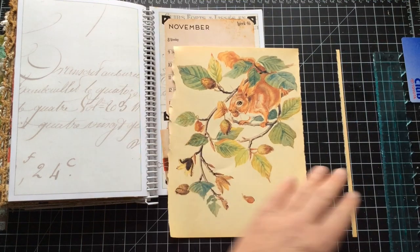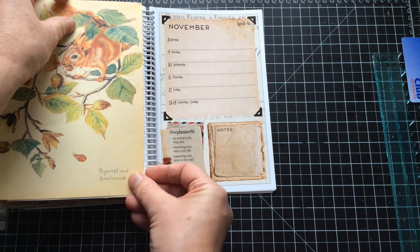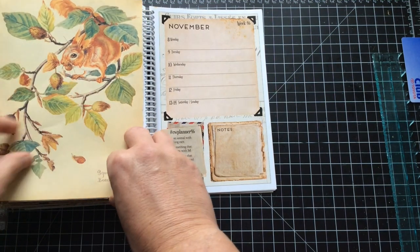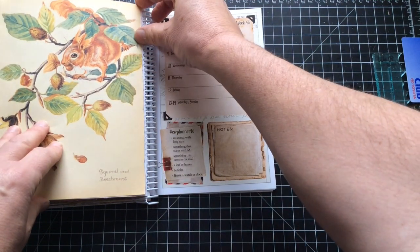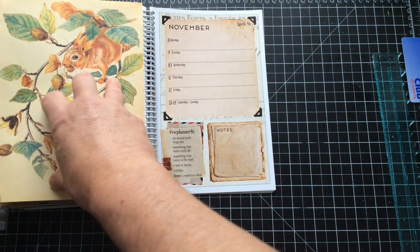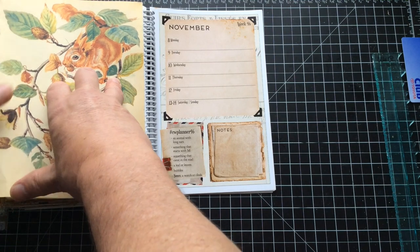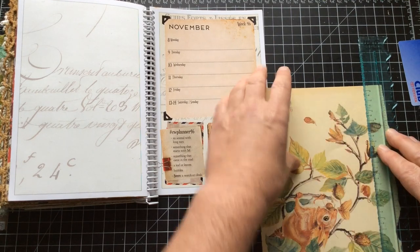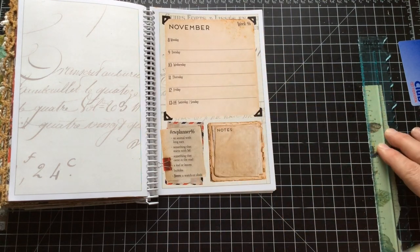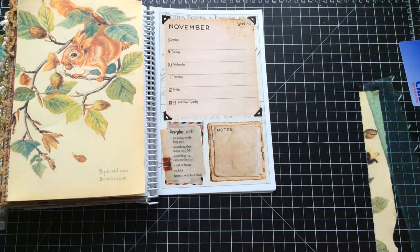As I have no plans for this planner to be anywhere else but in my home — oh, that's exactly the right height, how freaky is that! It was meant to be. Let's see if I can find exactly where I need to tear this. As I have no plans to get rid of this planner once it's done, I think it's quite safe to say I'll still be hanging on to the Edith Holden pages. Let's take that off to about there and see if I can get this in a straight line. That's as straight as it's going to get for me.